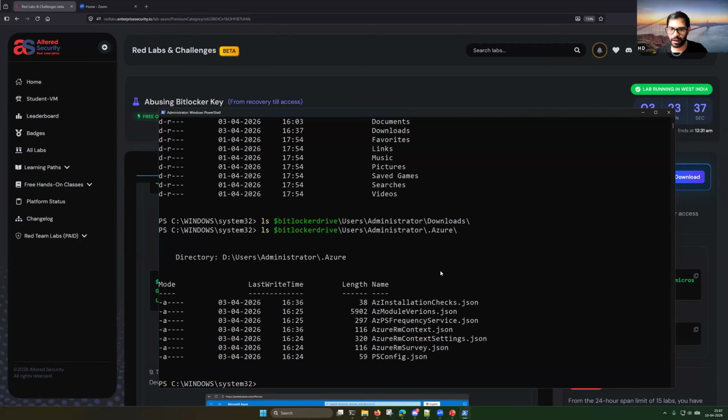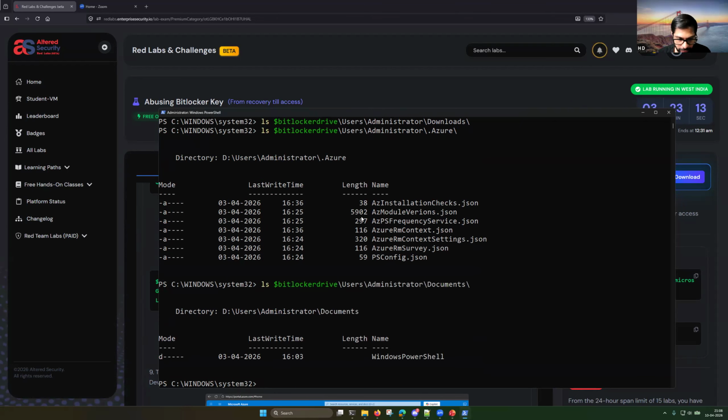If you have any questions, I will definitely address them later. But right now we have picked up momentum of checking everything, so I will first complete it. Because I did not find anything in .azure, let me check if I find something in the documents. Oh, there is something, Windows PowerShell based. Let me drill down further.